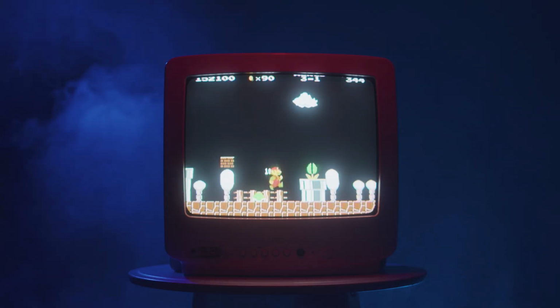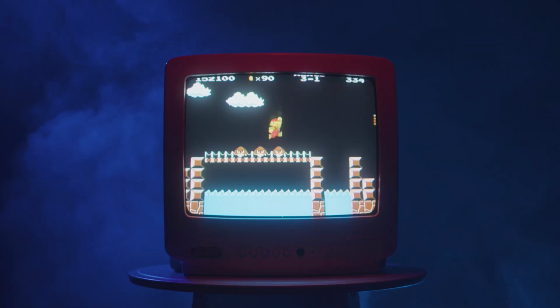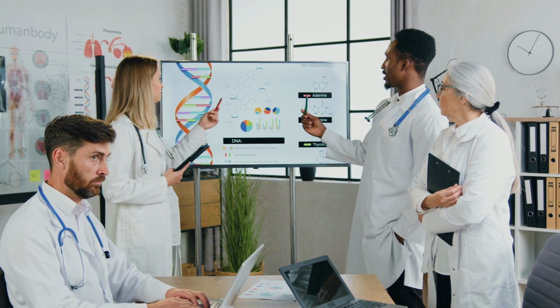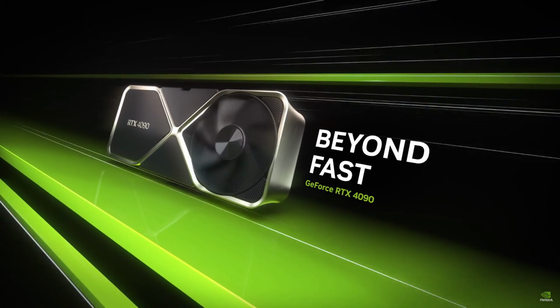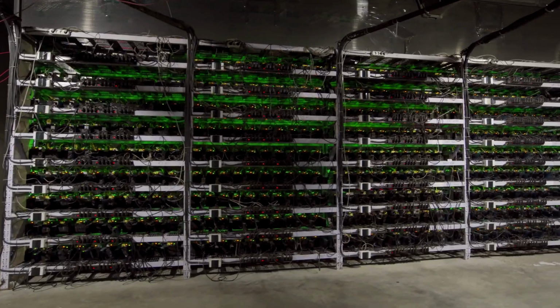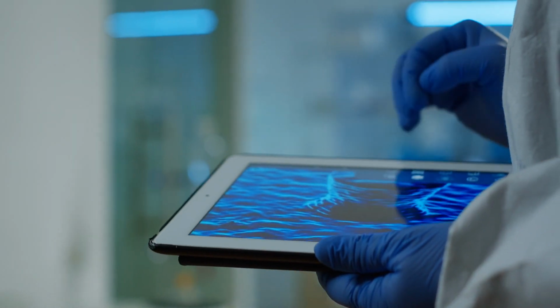While the GPUs on Render's network may not be the latest and greatest that are used to train the largest models, there's a long tail of use cases that are able to run on older GPUs. Think of a researcher at a university or a startup programmer. They don't have the funds of an Amazon or Tesla to scoop up the latest hardware from NVIDIA. But time is not a factor for them, so they are able to wait a little longer for their models to train. This need for accessible yet powerful computational resources is exactly where Render can shine.